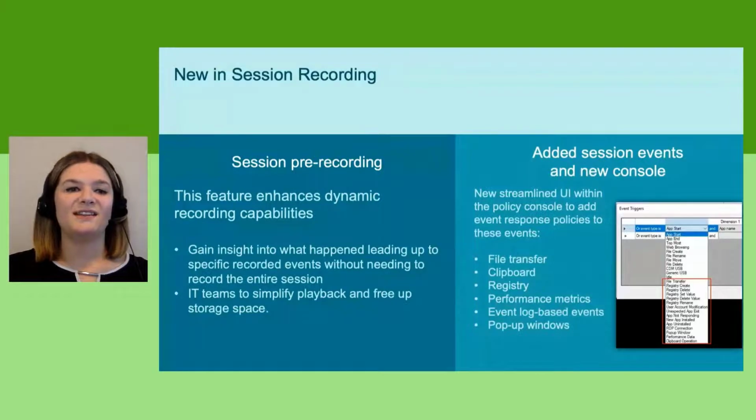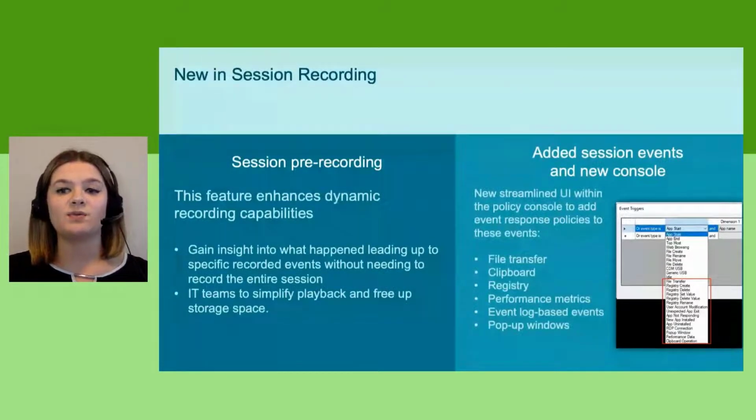Totally agree. Yeah, and just moving on to yet another great tool that I think is not used as much as I think people should take advantage of it. So our session recording tool has been around for years, but we've been continuing to make huge strides to improve management and especially decrease the storage that you need to contain these recorded sessions and to keep them on premises or inside of your environments.